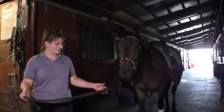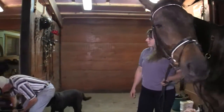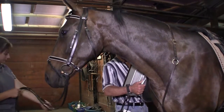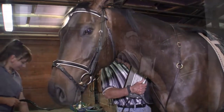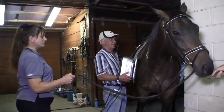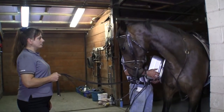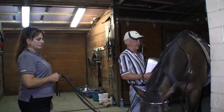Tell you what, I'll do it on your own first. You can see this is a high-strung horse. It's a little suspicious about everything, and you can see the suspicion didn't last very long. But again, first time introduced to it, you can see just the high level of acceptability because they instantly feel the benefits of it. Not the ifs, ands, or whys, just the benefits. It feels good.